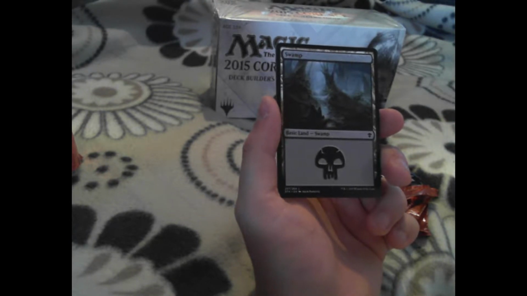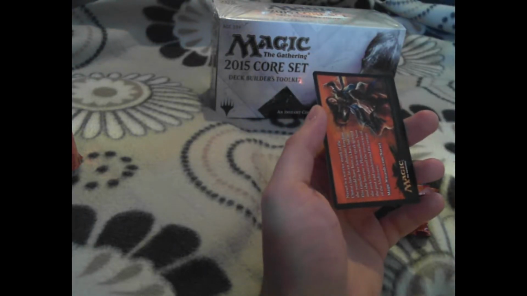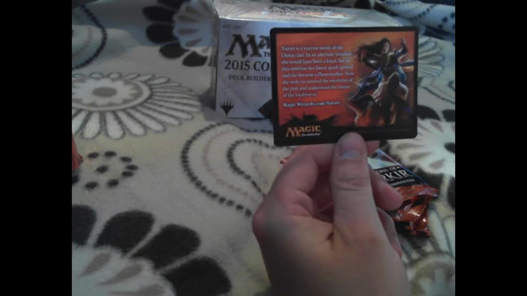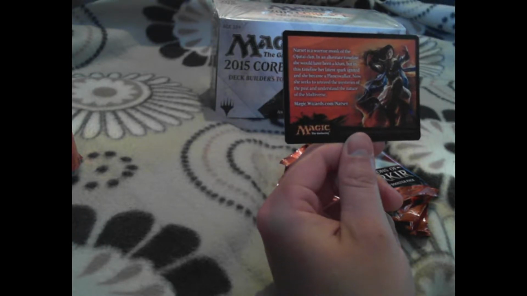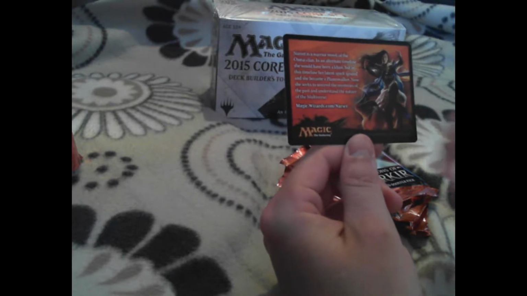Okay. Oh. There. And a swampland. Oh! More story. Narset is a warrior monk of the Jeskai clan. In an alternate timeline she would have been a Khan, but in this timeline her latent spark ignited and she became a planeswalker. Now she seeks to unravel the mysteries of the past and understand the nature of the multiverse.